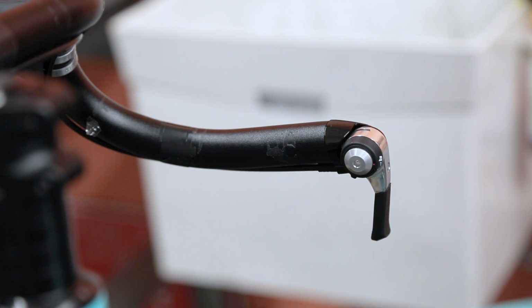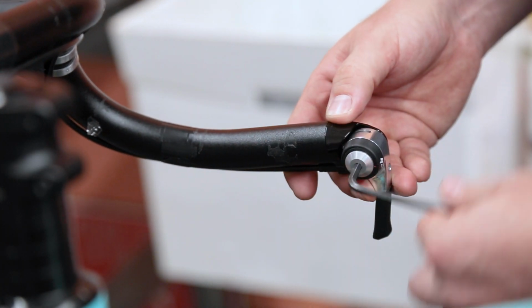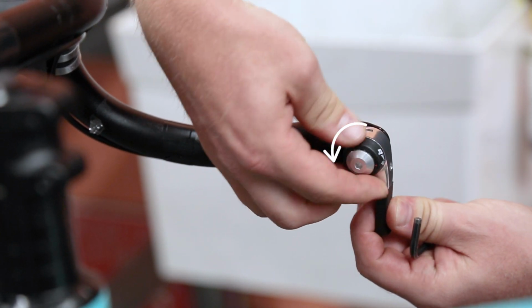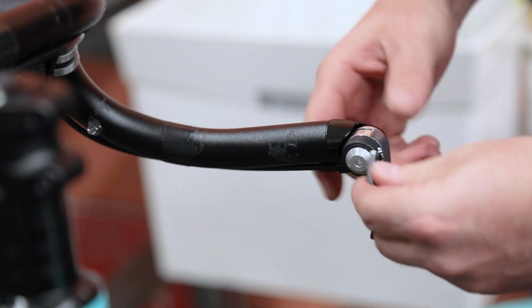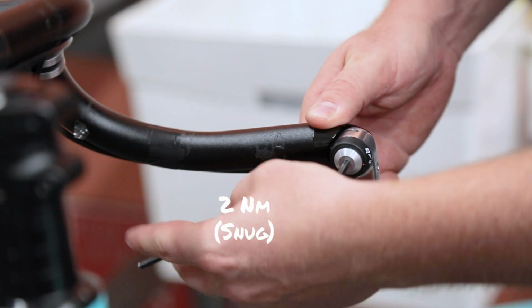If you're having mechanical problems, or if you just like it better, you can switch from index to friction mode on the right shifter. To do that, loosen the torque bolt with a 4mm hex. Then turn the dial under the torque bolt until the friction icon lines up with the red dot. Tighten the torque bolt until it's snug, about 2 Newton meters.